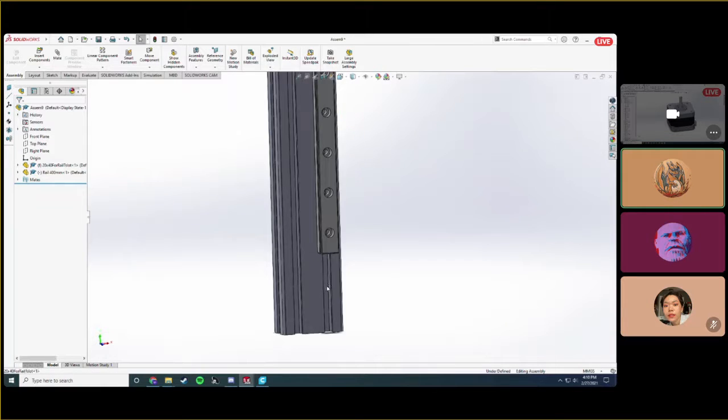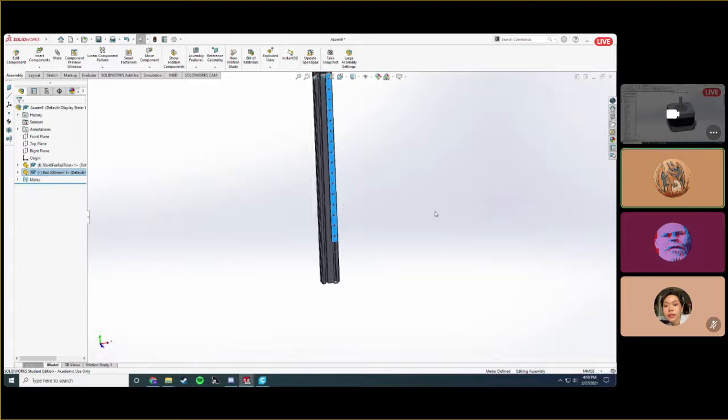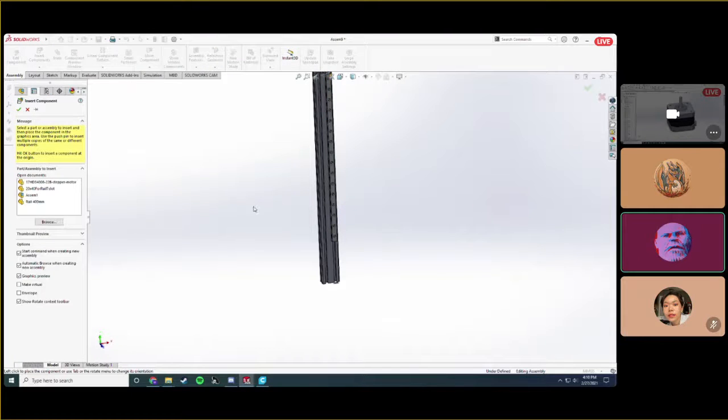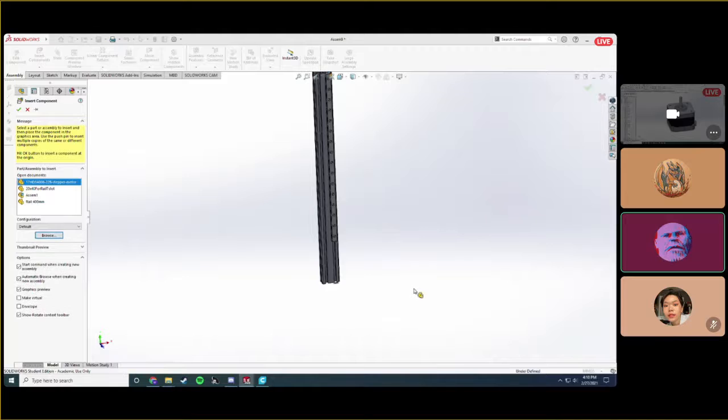But let's see. We can put in another component, because we don't want this rail to be all the way at the bottom, because we're going to have a motor here. So we'll put in the motor right now. And that thing on the left is called the SolidWorks tree. That's basically the name of that drop down with all the parts, where he was showing the F and the minus sign. That's what it's referred to by SolidWorks and in industry.